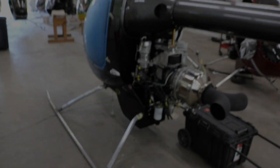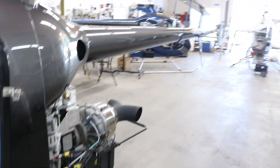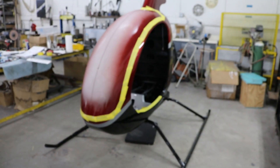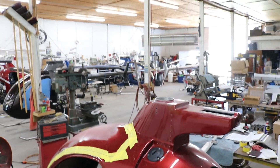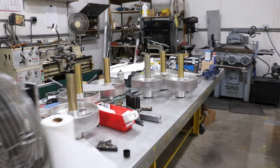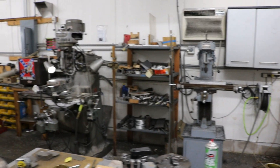This is their final assembly area and out the back door is the grassy area for initial hover testing. These helicopters are equipped with either a shaft-driven turbine or a two-stroke piston engine, and they're toying with the concept of an electric version right now. Most all machining and fabrication is done in-house, and the owners are quite experienced engineers, so there is always something interesting to see in the works here at Composite FX.